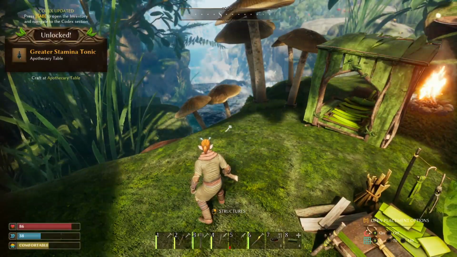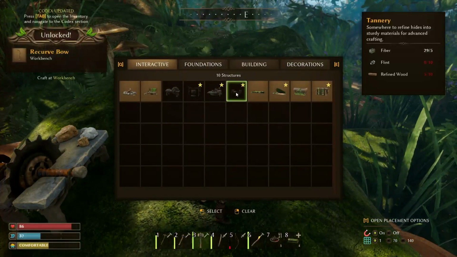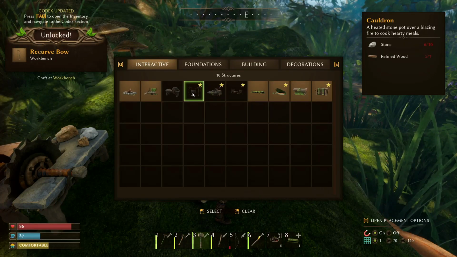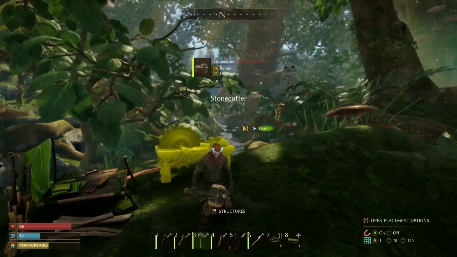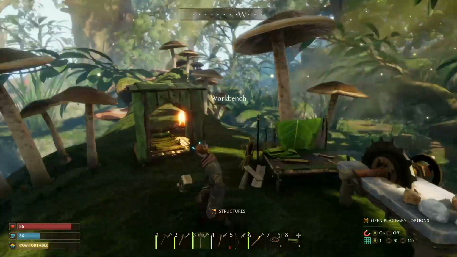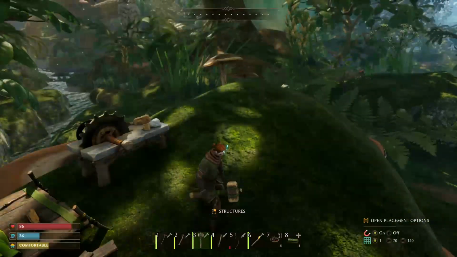Alright. We have five refined woods. We need more refined wood. Okay. Alright, well, we're going to end the episode here because I think we're already past 20 minutes, but we have made progress. We have our stone cutter. We have advanced more, and we're going to continue.